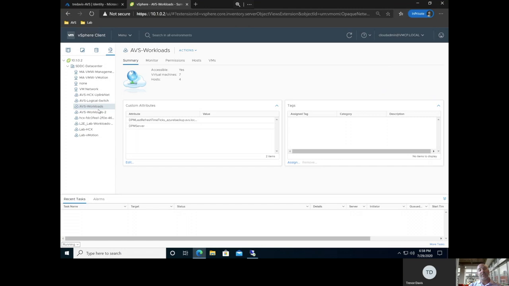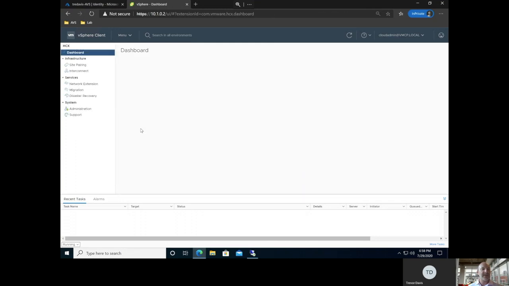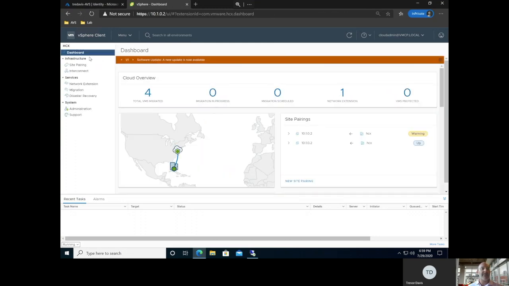Alternatively, you can stretch layer 2 networks with HCX. What you'll notice here also, speaking of HCX, is HCX is already deployed in this environment, and you see here that I have it paired up already, and been doing some testing with some migrations.